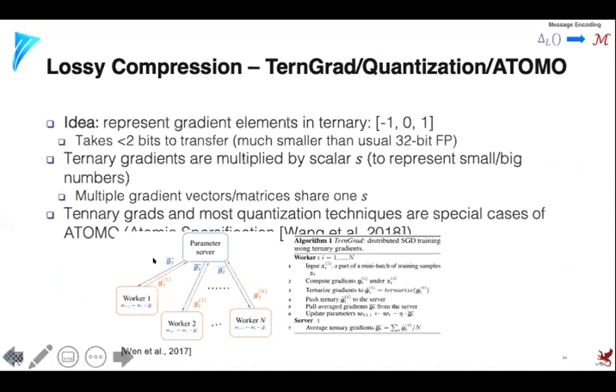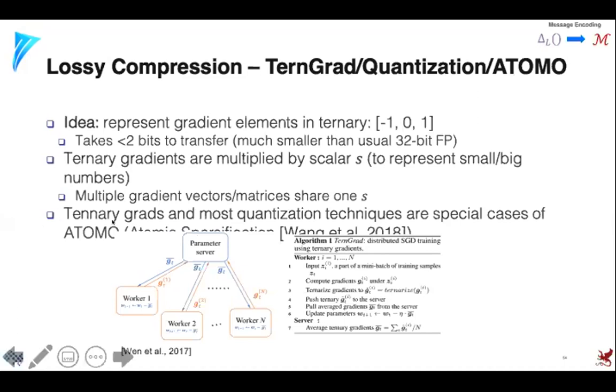I apologize a little bit for the image overlapping some of the text there, which I'll read out in a while. But instead of going down from 32 to 16 bit, why don't we reduce it all the way to what's called a trit, meaning ternary digit. It's a value that only takes three values: minus one, zero, and one. Like mixed precision, you have to use a scalar S to represent the big and small numbers, and multiple matrices or vectors will share one scalar. When you're storing values that only need to represent three numbers, and a lot of them share one scalar, you're going to have a very high compression ratio.